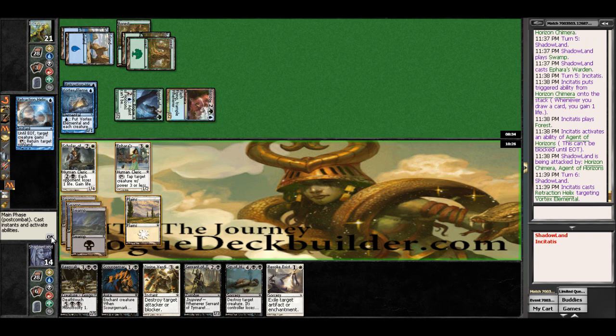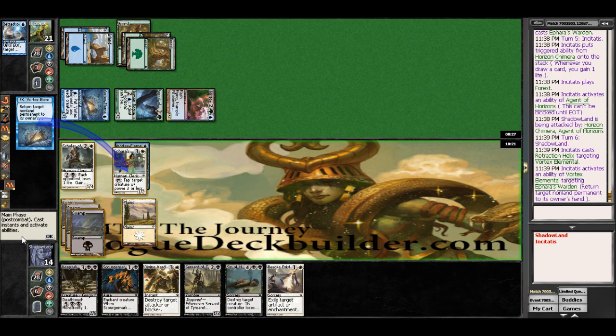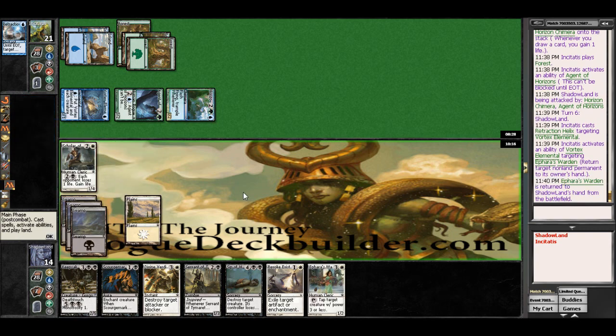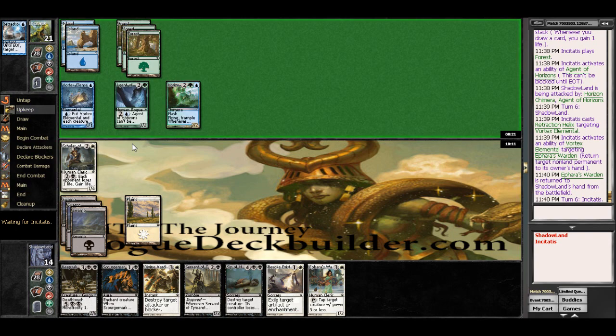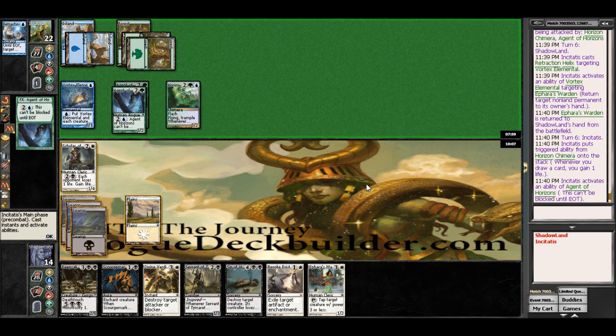Oh my goodness, man, this guy just has the answers for everything. Ugh. Sure, fine, whatever. Goodness gracious. This blue-green deck is pretty nasty. Yeah, I gain another life. That's fine, whatever. Come on. Make up your mind here. What are you gonna do? This game is taking forever.